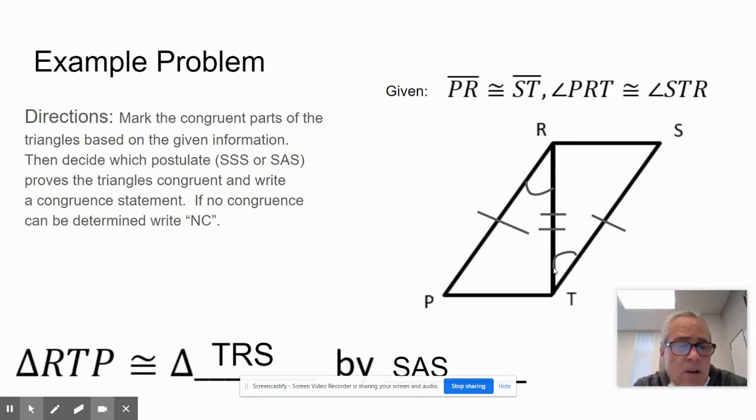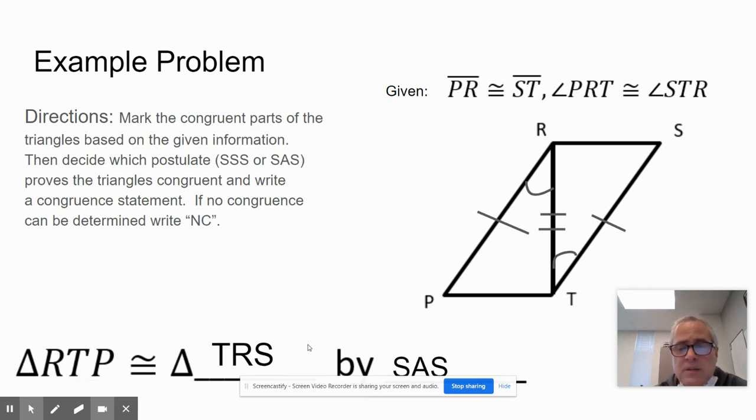Okay, so then I look, and my only choices are SSS and SAS. Since I don't have all three sides tick marked, it can't be SSS. SAS will work as long as that angle is included between the other two sides. That means in between. So notice that this arc mark is in between this side and this side. That's included. Is this arc mark included between these two sides? Well, yeah. Here's the arc mark, here's this side, which is tick marked, and this side. So this is a good example of SAS.